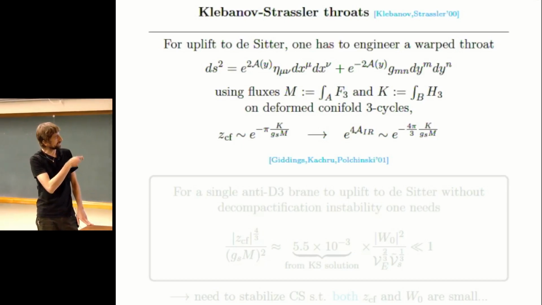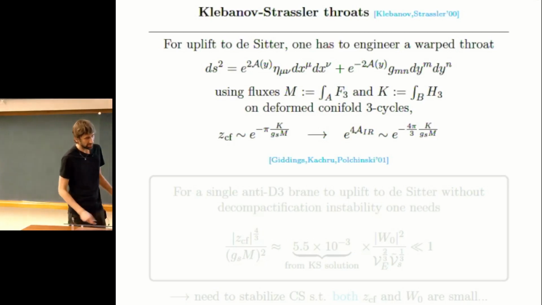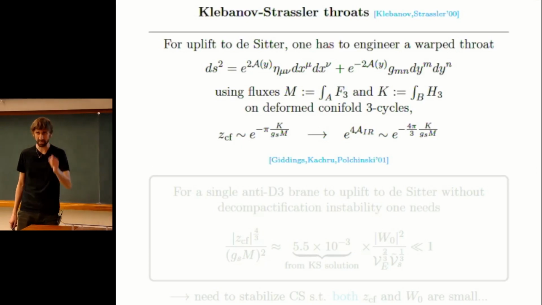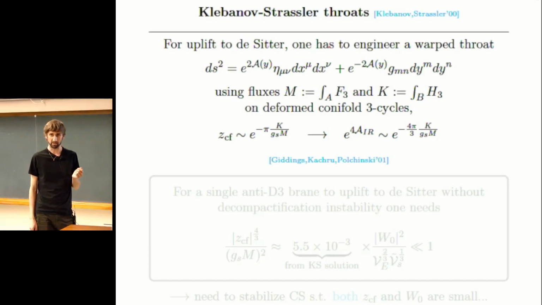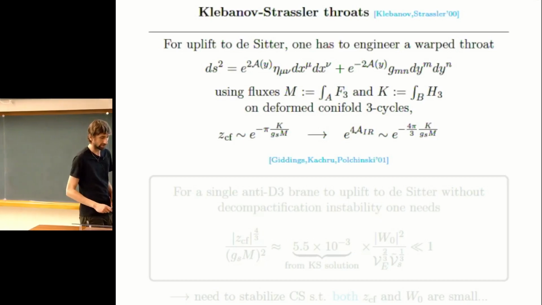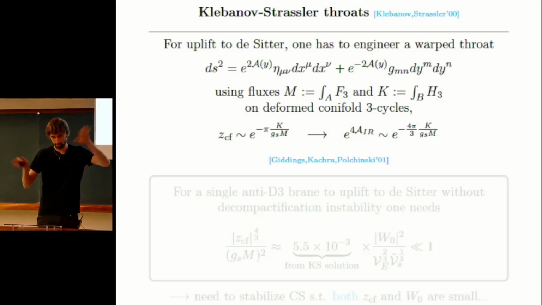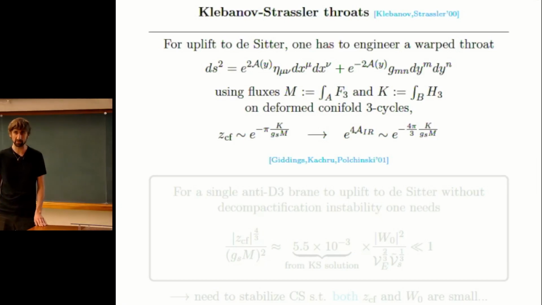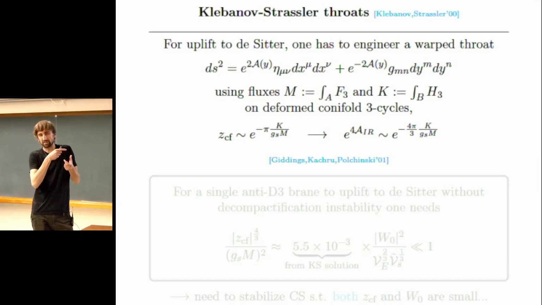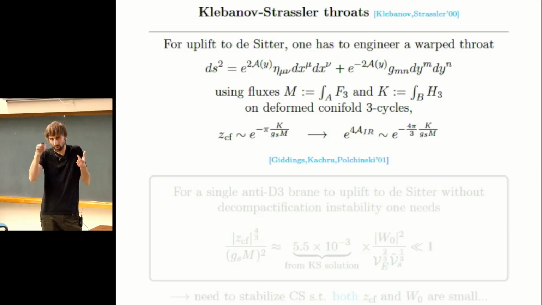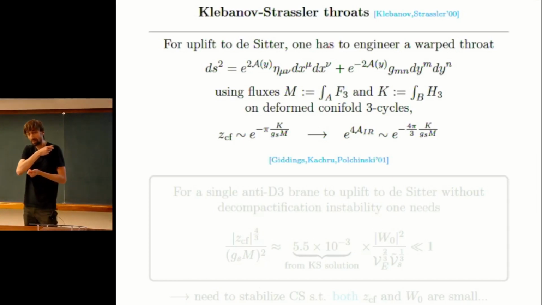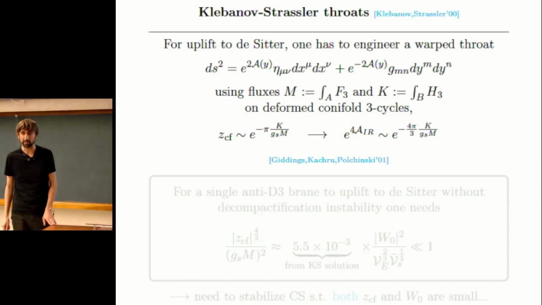For the one I showed you, I just set them all to 1. But one can show that in these examples, they're just numbers. Mankey has done a lot of work on this. They are not functions of the complex structure moduli, so these are just some order 1 numbers. But you can show, and we've done that by just sprinkling them randomly, that the VEV essentially doesn't move. And the reason is that what really matters is how small W0 is. So unless you make one of the coefficients as small as W0, which in this case is 10 to the minus 61, you will essentially change nothing.